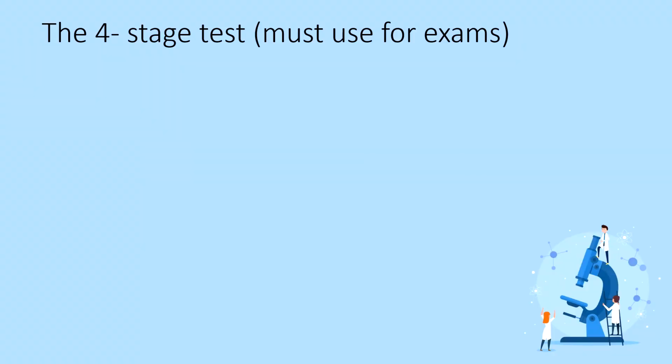Now, in law, obviously, if you have an exam, for example, you need to be a bit more rigorous in your approach and to apply this 4-stage test to really make sure whether something is a joint tenancy or a tenancy in common. Now, what are the steps we need to take in this test? The first one is to look at something we call the 4 unities. So the first unity would be of possession. So that's what I've been saying all this time. Everyone has a right to use all of the land.